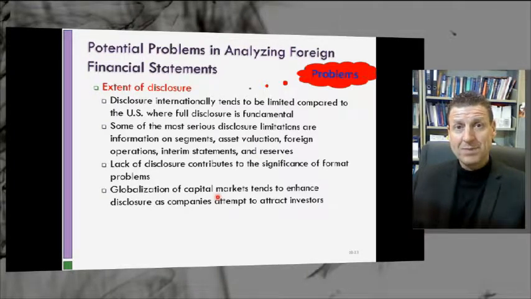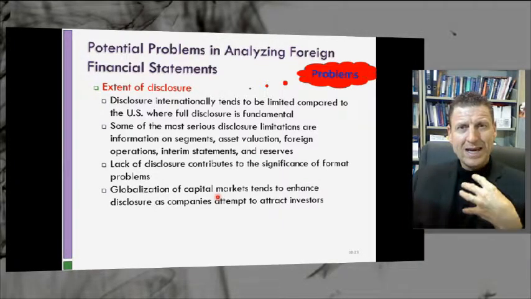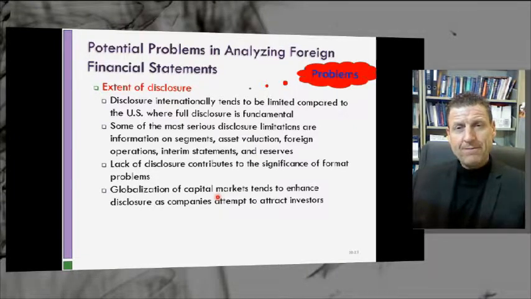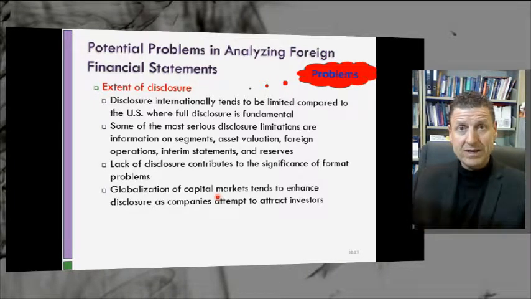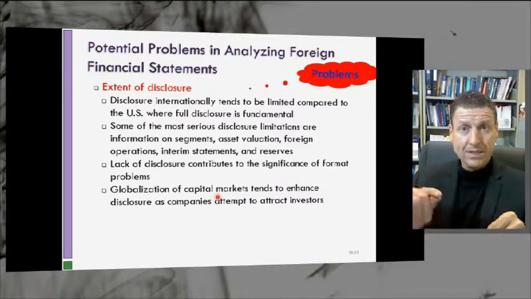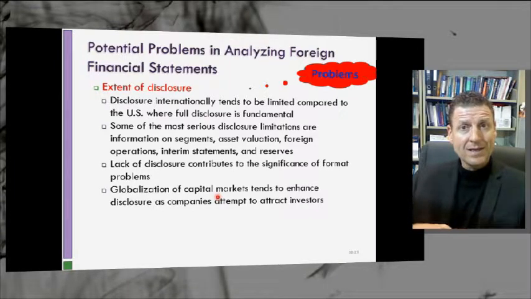We know about these biases with public companies around the world, but we don't always know that with private companies. And so we need to have a bit more investigation of the potential misdisclosures of private companies in other countries. And so you would pay a lawyer or an accountant to help do due diligence on financial statements if you were interested in looking at a non-listed company in another country.